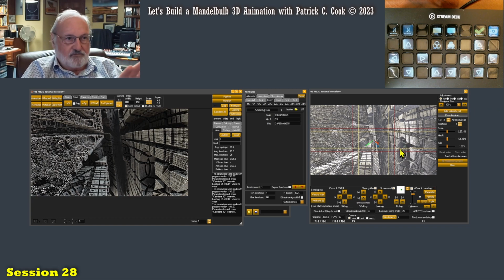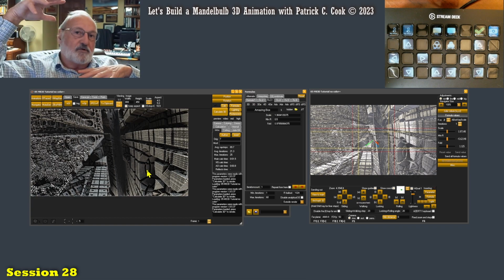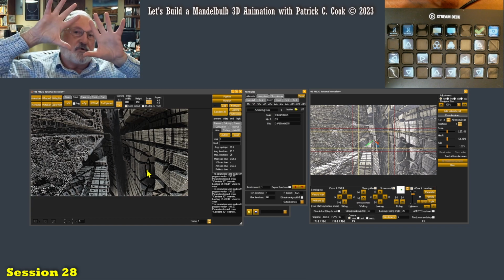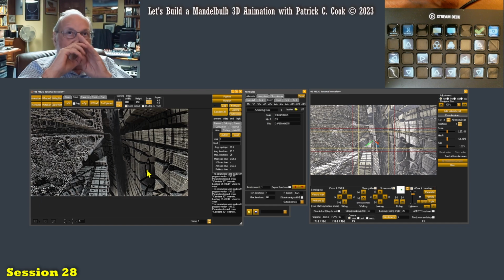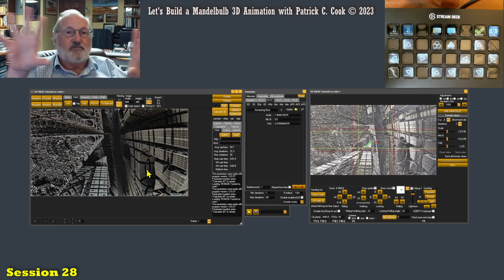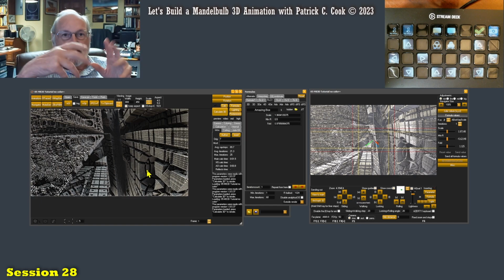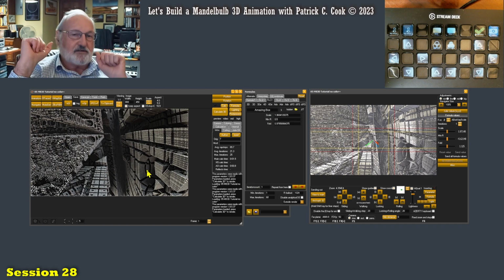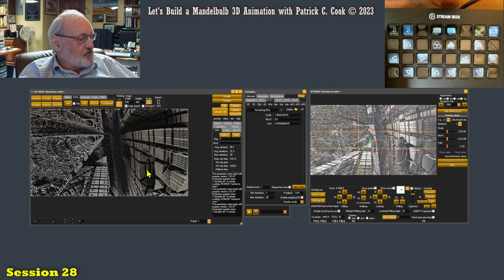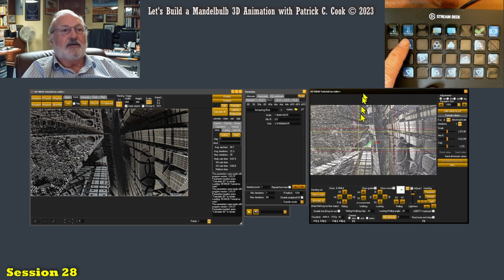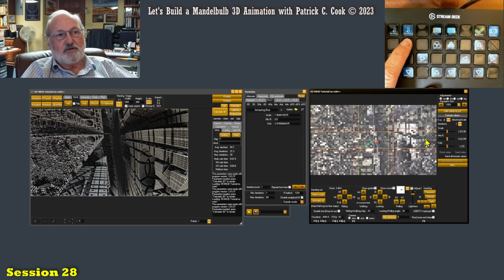Now, the first thing I want to do here. If you look at my navigator and you look at my main screen, I'm in pretty close. It's not really quite where I want to be. I want to be out there in the environment, and I want to have a vista, a wide look with lots of depth and interesting patterns and a lot of perspective. So that's what I want. So let's use the Stream Deck and let's navigate around and let's see what we can come up with.